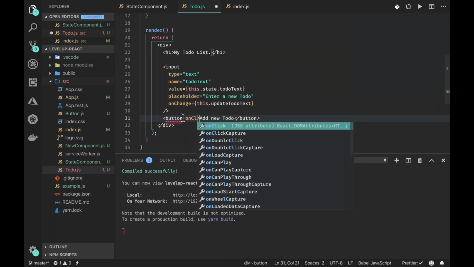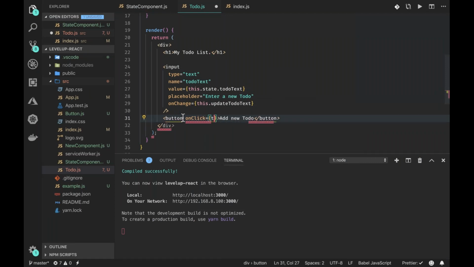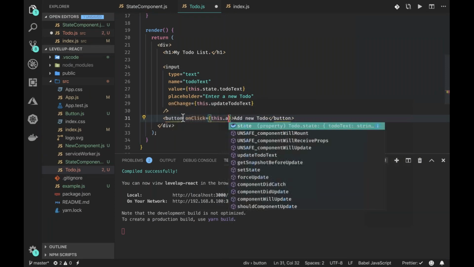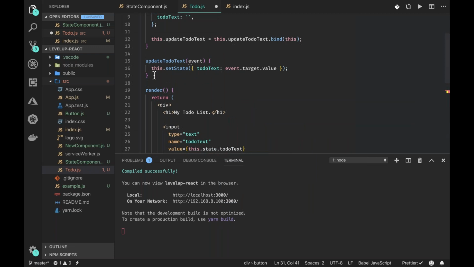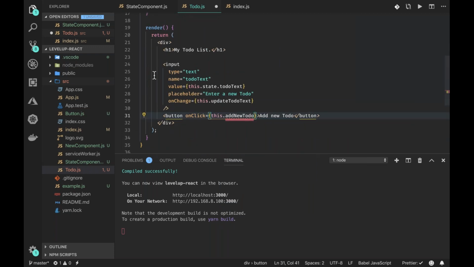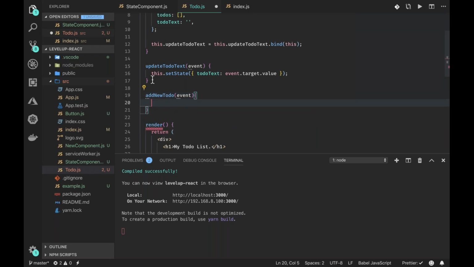So you say onClick equals this.addNewTodo. This addNewTodo is an event handler, and we just create a new method called addNewTodo that takes in the event. But in this instance, we don't really want to use the event, so you can choose to not pass in the event parameter. It depends on you, but just for the sake of class, I'll add it.